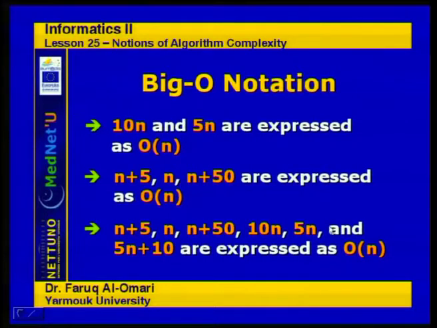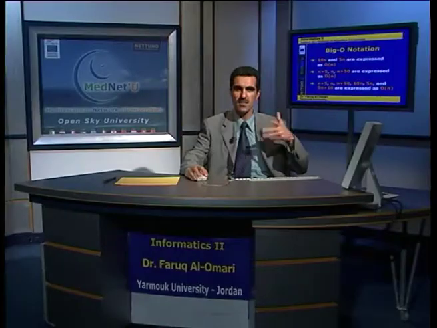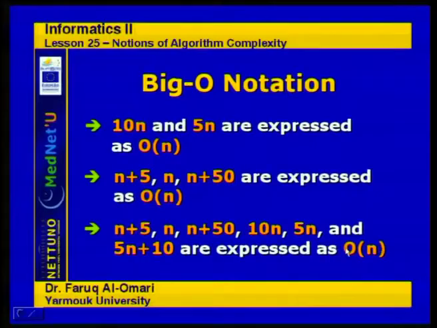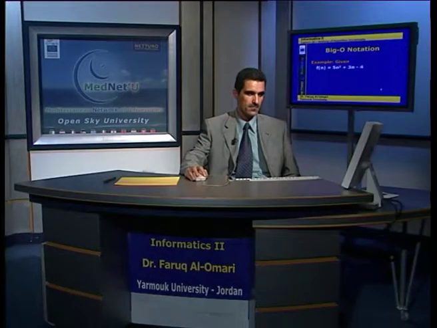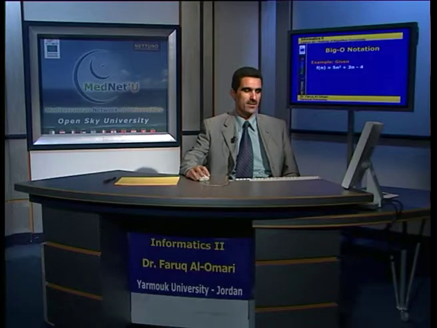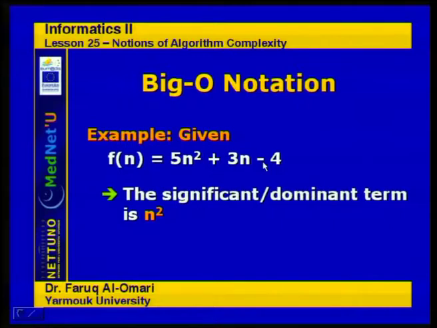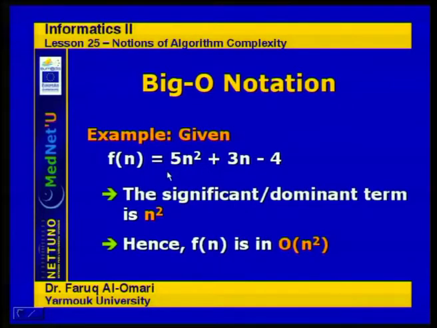Well, these terms altogether, again, the dominant factor is n. Yes, I'm multiplying by 5 or 10, but if we are talking about a million entries or 10 million entries, it more or less means the same, almost the same growth rate. And that's why I express all of them in this big O notation as order of n. If my function is something like 5n squared plus 3n minus 4, then in the big O notation, I can write it based on the most significant term, which is n squared here, as order of n squared.